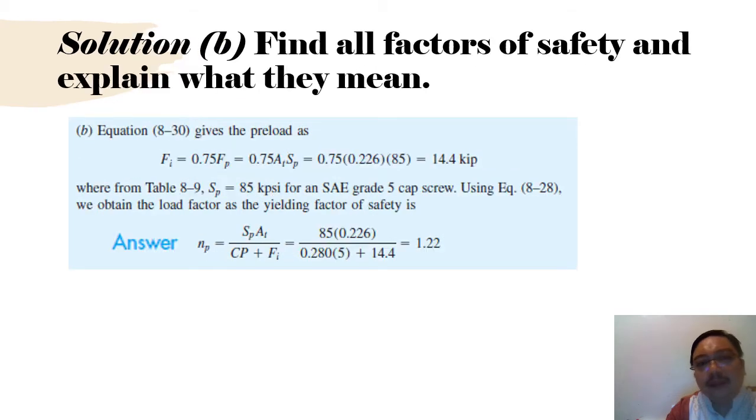Solution B: Find all factors of safety and explain what they mean. FI is the initial load, the clamping load even when you properly claim the bolt, and then you get 40.4 kip. Remember, kip is used in USA units, 1 kip equals around 1000 pounds. In Malaysia we do not use pounds, but if you are working with customers from the US or UK, they may use the unit kip. The proportion is around 4,600 something like that. You can Google the exact value.